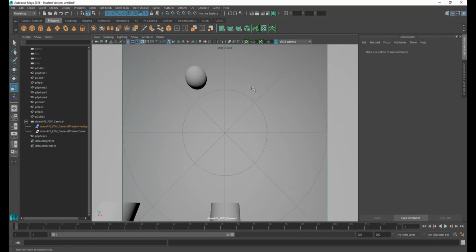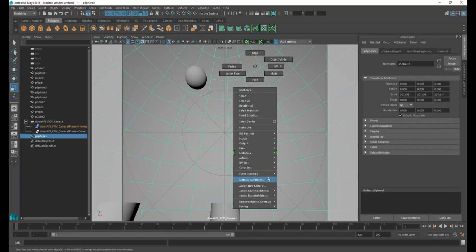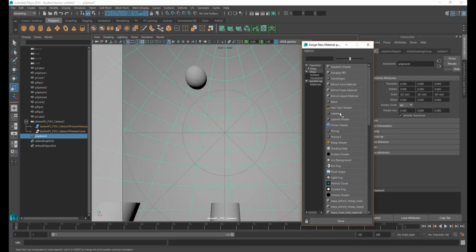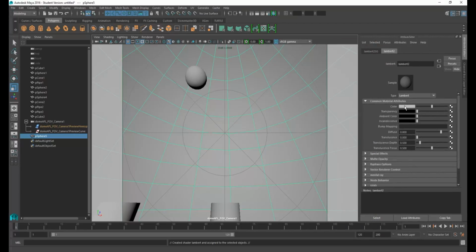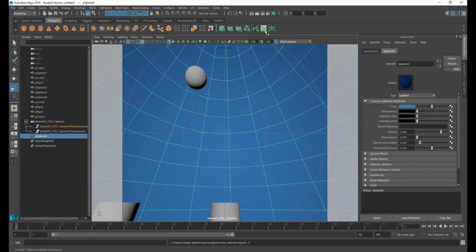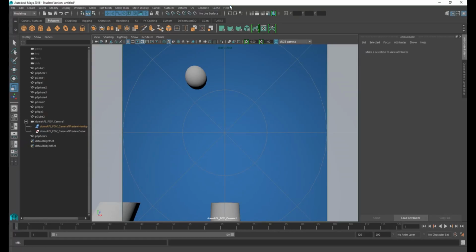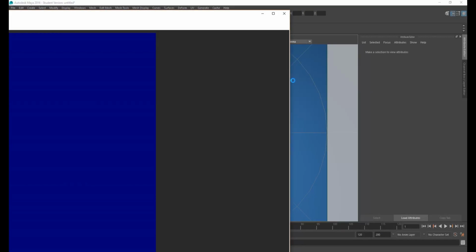So now we have this big white sphere and everything else. Maybe even add a color. Why not? Let's do a quick assign material. Make it blue. Why not? Blue's a nice color. And now, let's render that again.